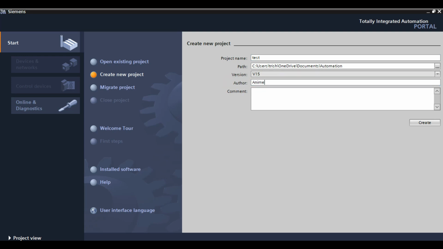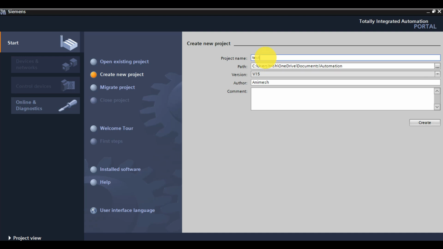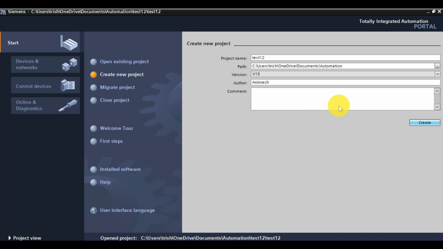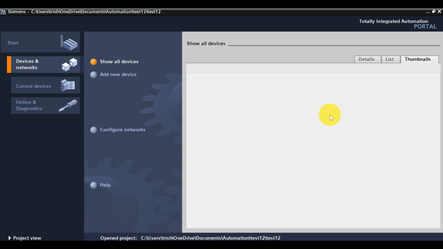Okay, already named test. Now we go to configure device. It will take time. Then add a new device.